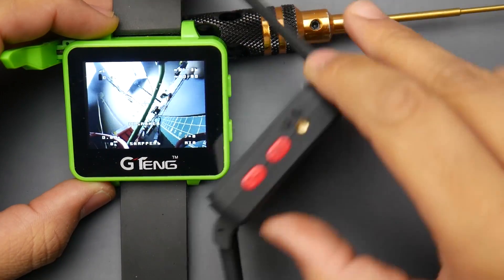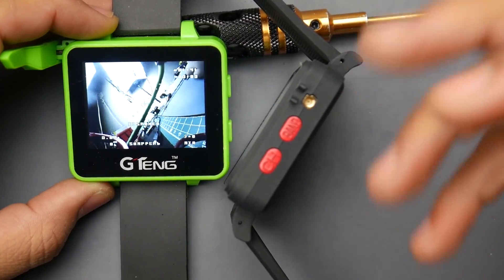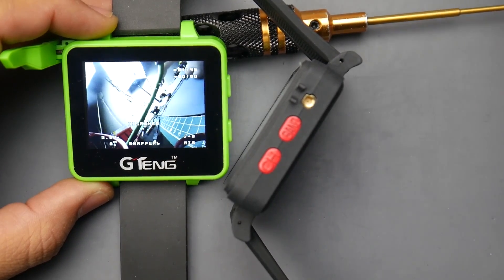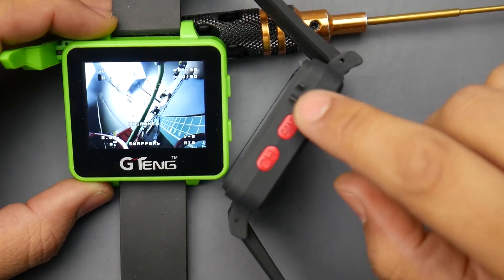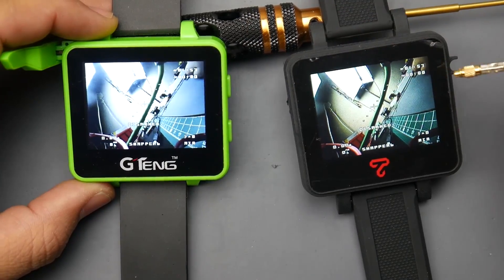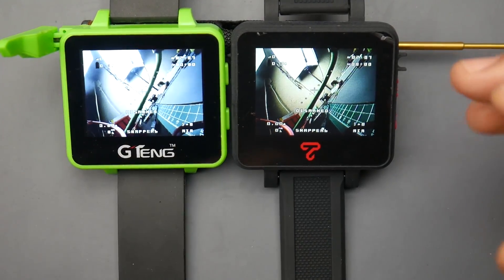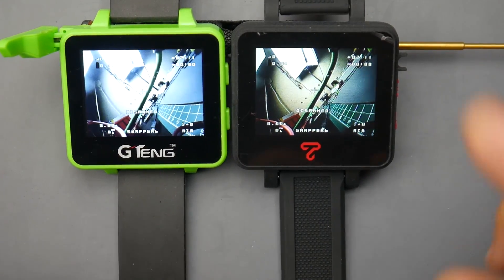The Top Sky provides an MMCX port, which is really nice. There are a lot of MMCX antennas on the market — mushroom antennas and more. They do come in MMCX, but make sure to get a right-angle one. That's why the watch has a little clip, because a straight flush antenna will just hang awkwardly. Right now it's working without an antenna because the quad is right next to me, but for close pre-flight checks that's fine.